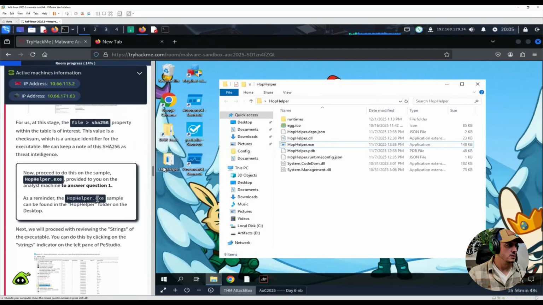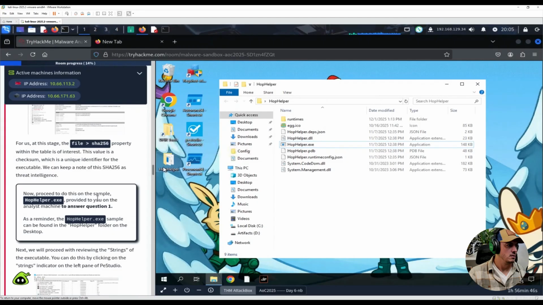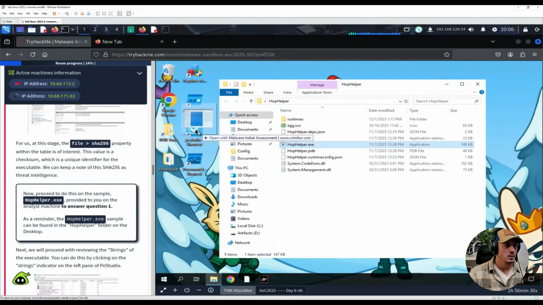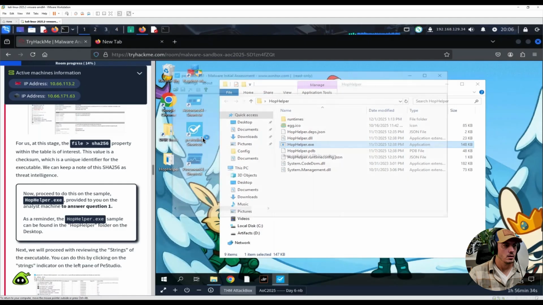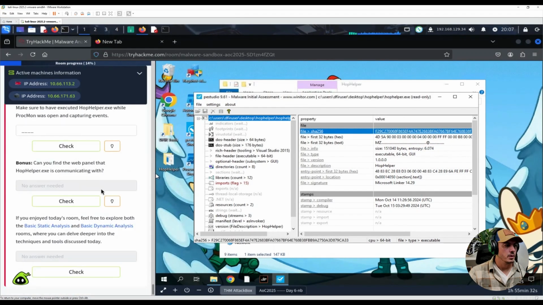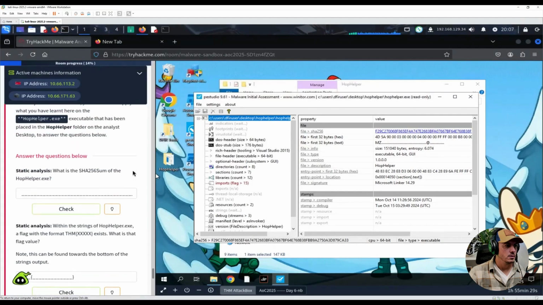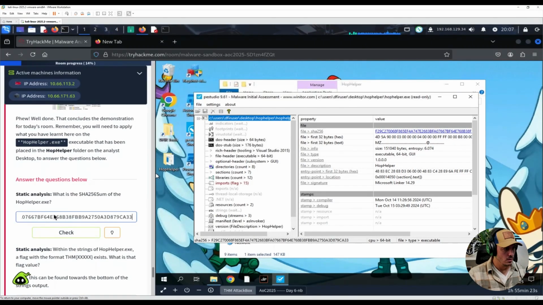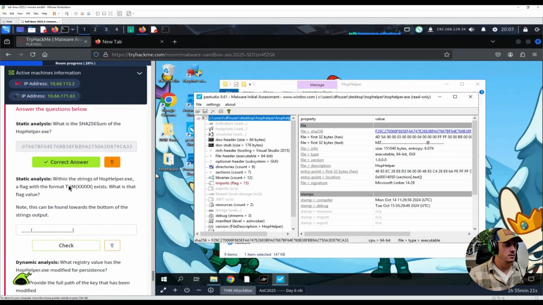Let's see. For us to stage file property within the table of interest, is that what we're doing? Oh no, we were using PE Studio, I bet. Here we go. Copy value, that's what we want. All right. Let's get back to it. So we will need to... Nope. Okay, I thought we were going to have to copy and paste out of here.